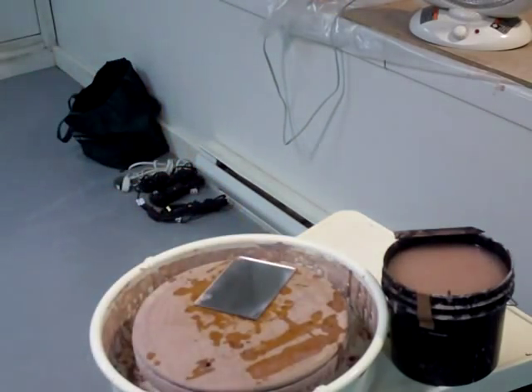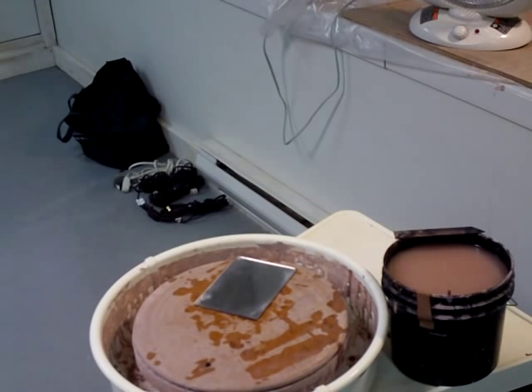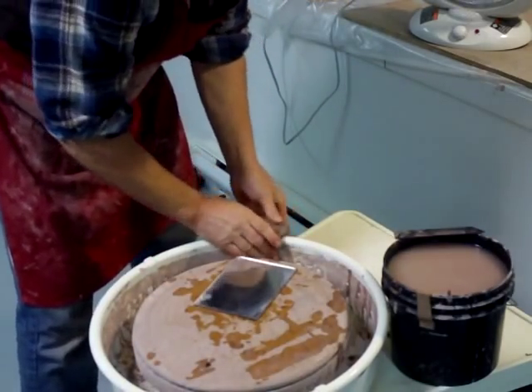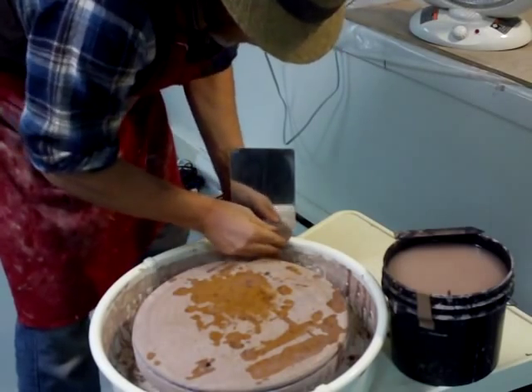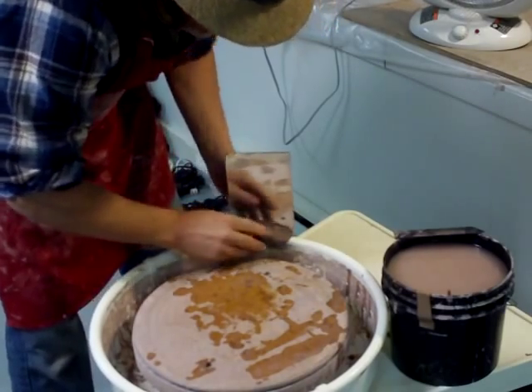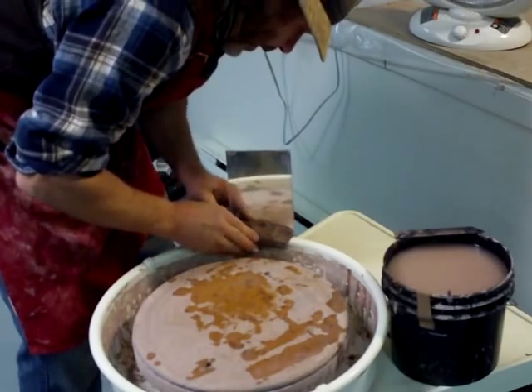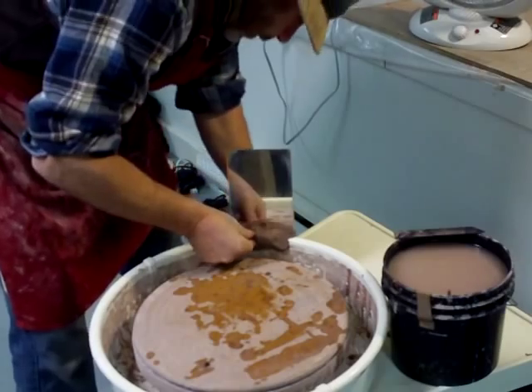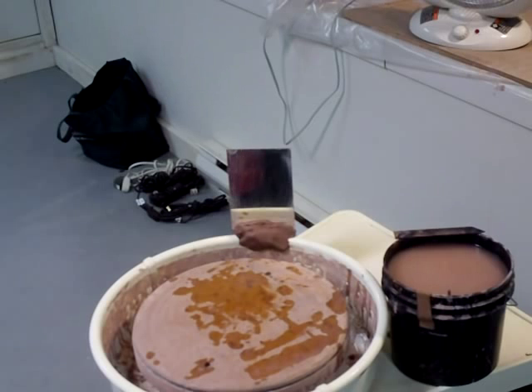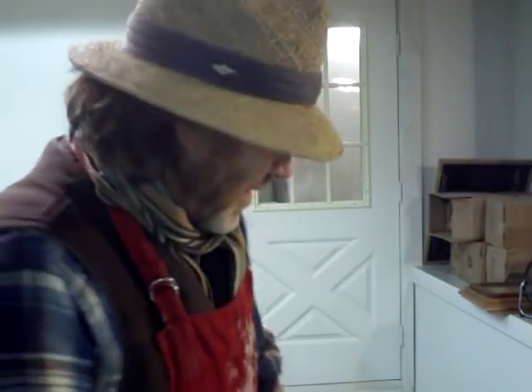I'm going to get a bit of clay for the mirror. I take a wodge of clay like that, put it on the side here, take the mirror and stick it in there — make sure it's secure on the wheel. If you've never thrown with a mirror or used one as a throwing aid, get out there and try it. Lots of people I've met who never used a mirror say afterwards: wow, what a great idea.